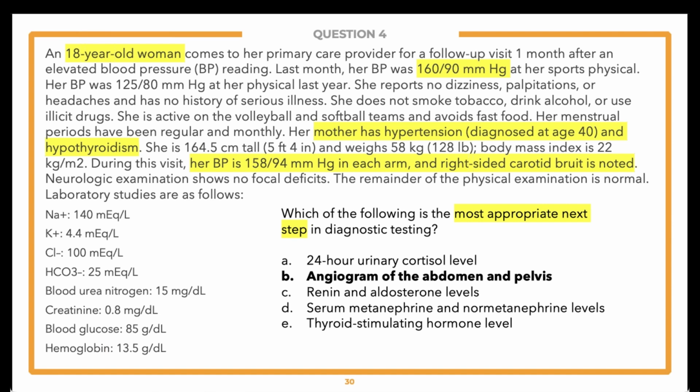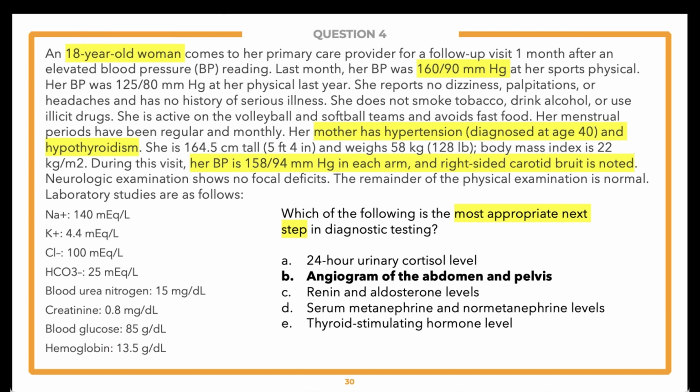So why would she be hypertensive? Well, you have to think about which vessels are stenosed from this fibromuscular dysplasia. And that's what this image is going to let us know. You need to do an angiogram of the abdomen and pelvis in order to evaluate the blood vessels that are leading to the kidney. If the kidney is not getting enough blood supply due to this fibromuscular dysplasia, and it'll present with this string of beads appearance, this classic appearance that they may show you, that can then lead to your body wanting to increase its blood pressure because the kidneys aren't getting enough blood. So it's going to cause a hypertension secondary to that.